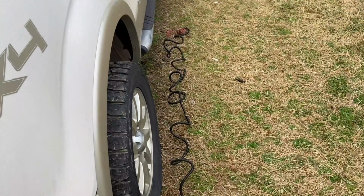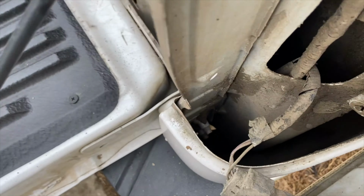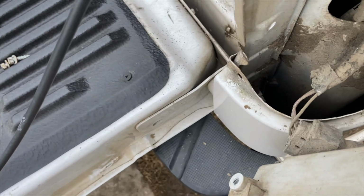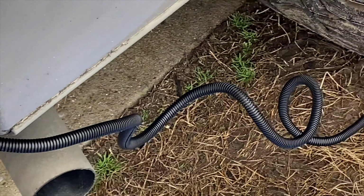All right, you see I got my wire here pretty much through here. I'm going to try to run up. I see a little opening right there, and I'll try to weave it up through here and get it in that little spot. Let's try that. All right, you see I got my wire running up through there, coming out the top of a hole right there. Now let's get underneath the truck.